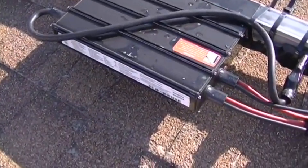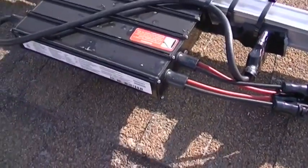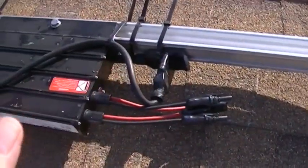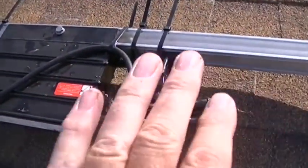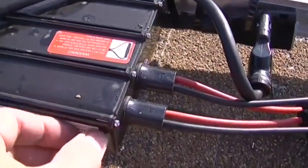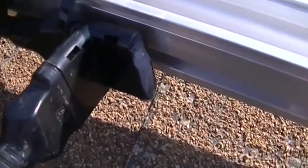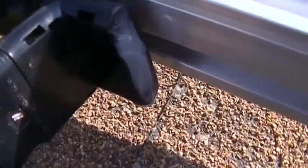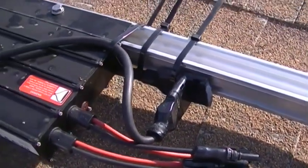A couple of things I forgot to mention: each of these inverters has a serial number sticker that you need to pull off before you put your panels down — do not forget. Take a piece of paper, label them north, south, east, west to orient your array, and lay those stickers out the way your array goes. When you set up your monitoring you'll know how to orient each inverter. Also, instead of buying end caps for the cable ends, I just silicone the end of it to seal it — that's all you need, saves a few bucks each.